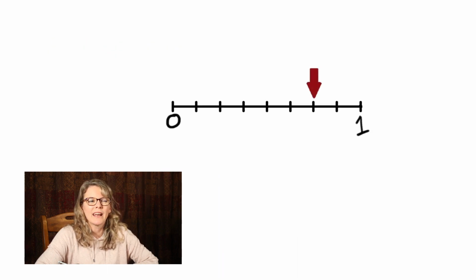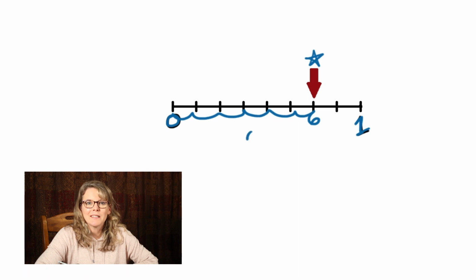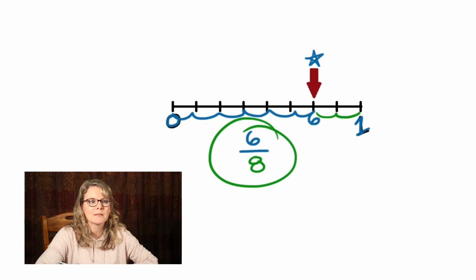Another way to do fractions. This one is a number line, and I kind of think these are the trickiest way to figure out fractions. For this one, you can see that my number line starts at 0 and goes to 1, and I'm chopping up in between 0 and 1, and we have to count how many pieces are in between there. So you see where the arrow is? We're going to count how many tick marks over it is. So let's go ahead and count. 1, 2, 3, 4, 5, 6. So that means that that's our top number. And then we have 8 total tick marks, so the fraction on this number line is 6/8.